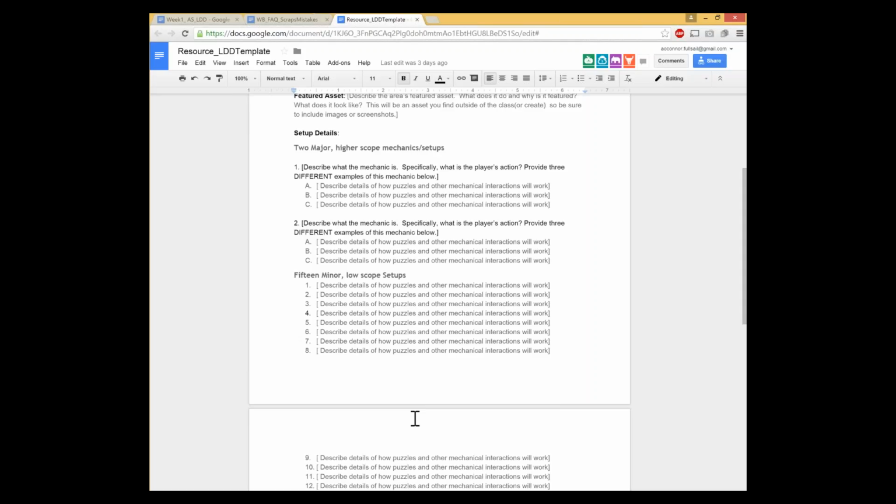So you're moving something out of the way and you're rewarding the player for doing so, and they're also able to take that object and make a small little staircase. So when you're thinking about your setups, think about them in the different ways that you're able to use them.